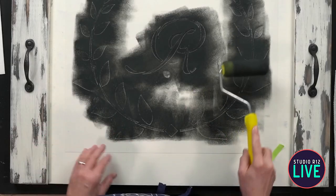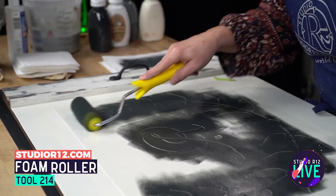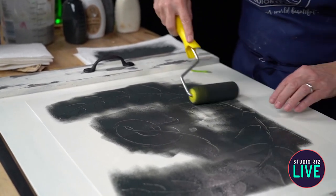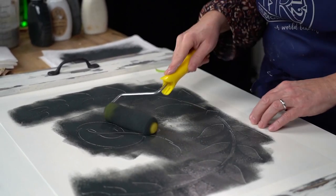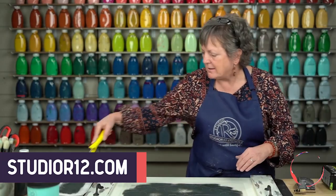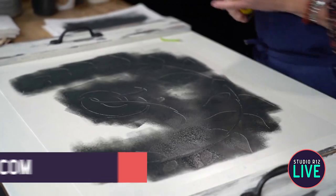Isn't this amazing how fast this goes? I love using a roller. I hate cleaning rollers. It's like a plus minus situation. You gotta decide if it's for you. Do you guys use rollers when you are stenciling? Have you done it before? Did it bleed under? Was it a mess? Is the technique of rolling it off over here something that you learned today? All right, so I'm gonna call that.